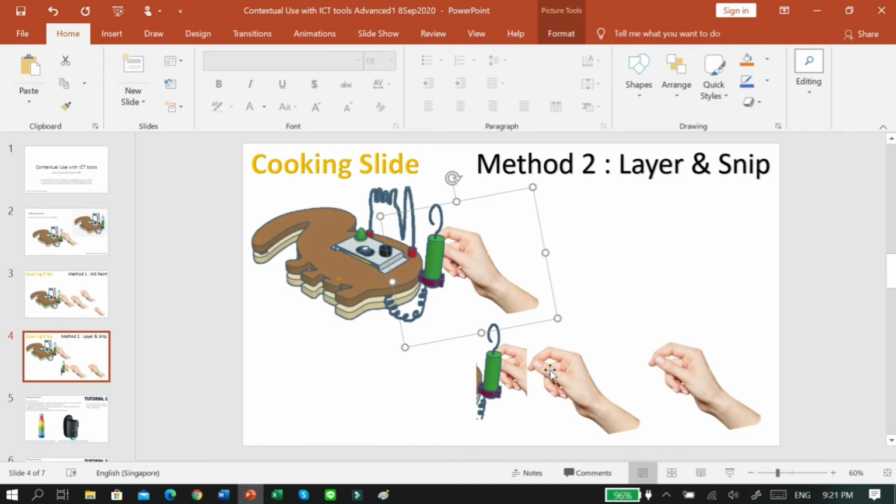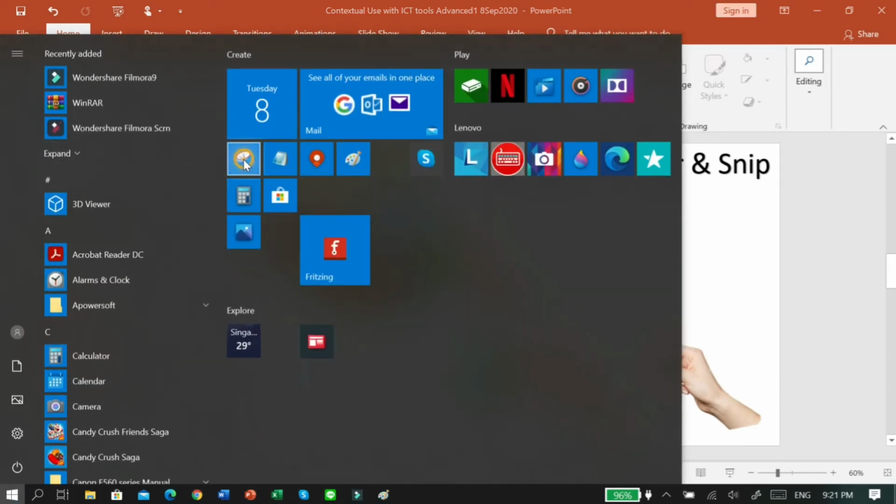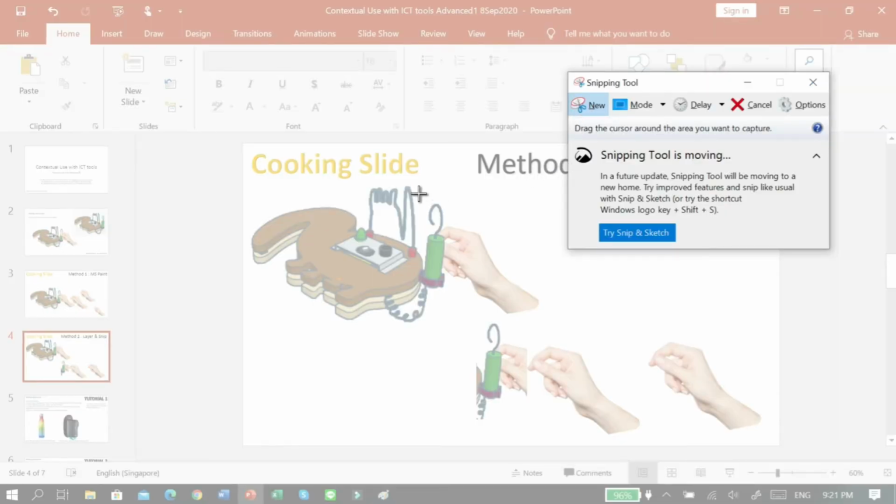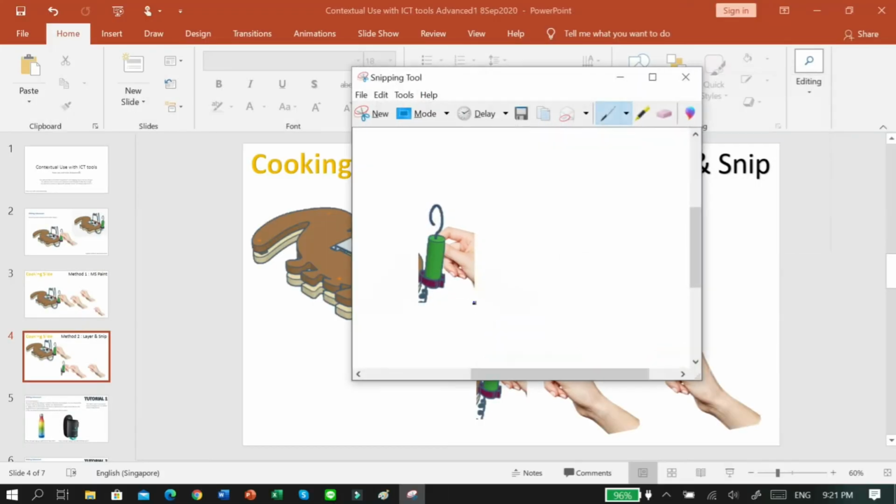All right. So we're gonna do this part here. So how are you going to do it? What you can do is like what I've shown here. You can call out the snip first. Where's my snipping tool? Okay, so the mode here is going to be freeform snip, but of course you can always select rectangular snip first. You select this area of interest and focus, and you copy and you paste.